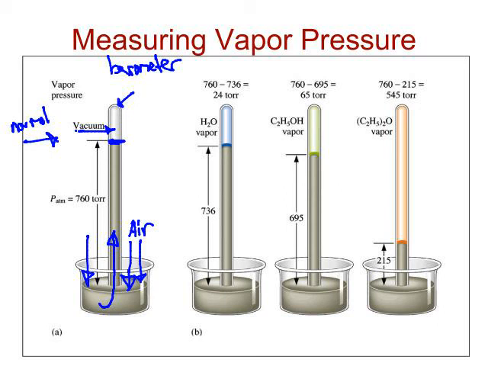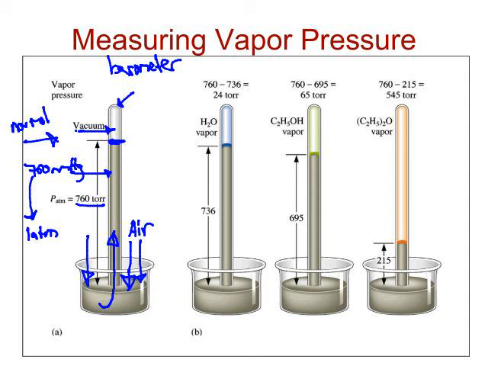Now, you may have in the past seen a measurement of pressure that looks like this. This might be 760 millimeters of mercury. Well, guys, millimeters of mercury is just the height of that mercury column here in the barometer. So this is also equivalent to 760 torr, or you could also call this 1 atmosphere of pressure. That is the normal atmospheric pressure. So this is a normal barometer with nothing inside.